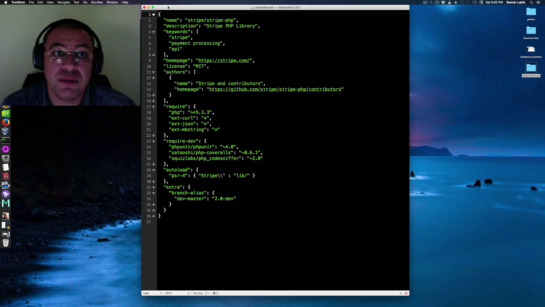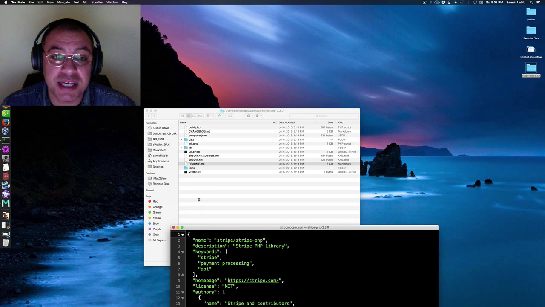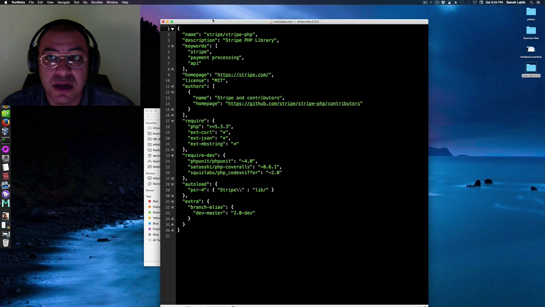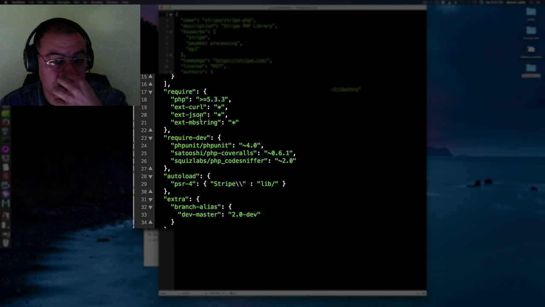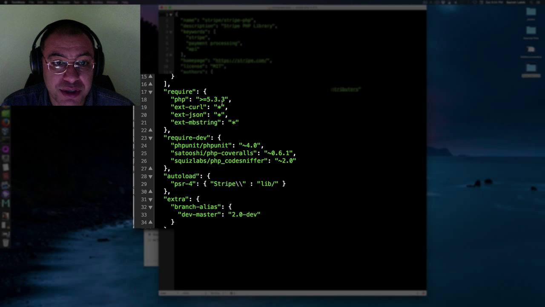Houston, we have a problem. I think I'm gonna have to install it using Composer. And the reason is when I opened composer.json, I noticed that this thing has a whole bunch of requirements besides the fact that PHP has to be 5.3.3 or greater.